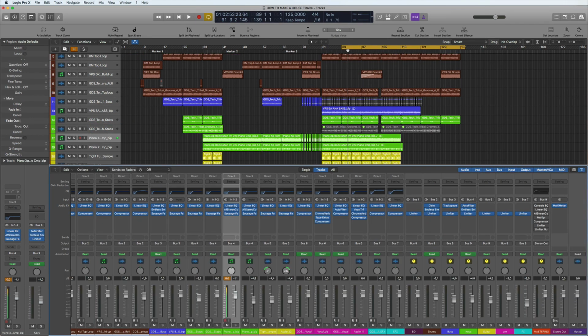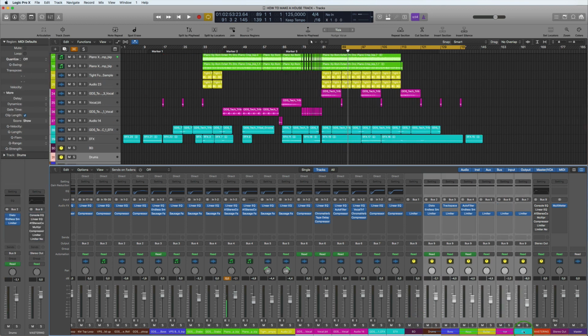I've done a bit of editing on the track. Here, what I did is I've lined up some plugins for the mastering. I've now put all of these outputs to the master input here. So I'm ready to sort of mix and master.